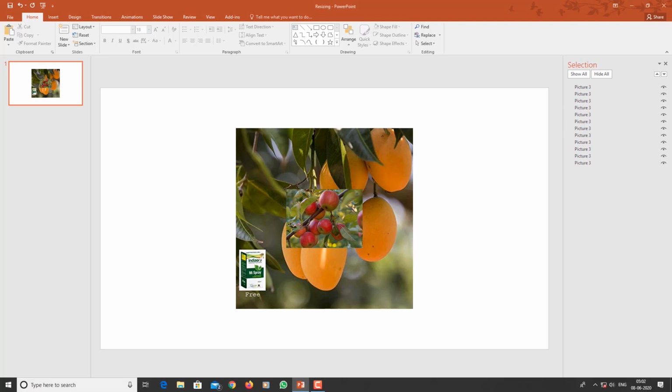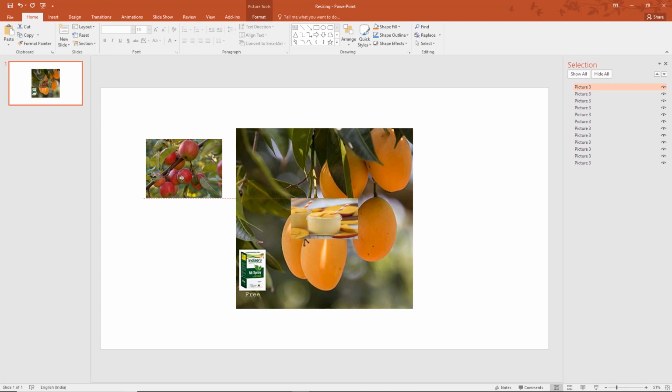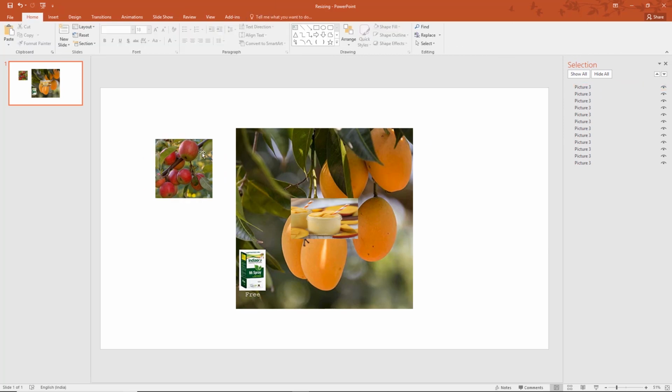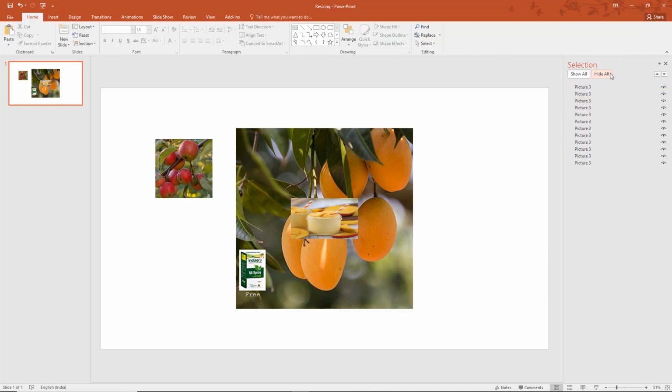Now here in the selection pane, as you can see, I've got about 10 to 12 images and I wish to stack them in rows and I want them all to look the same. Now the ideal and boring way to do that would be me selecting each and every one of them and going to format, cropping them to a square and then resizing them. Well, it's okay for one or two images. When there are this many, that's a foolish thing to do. But you're not a fool, are you?